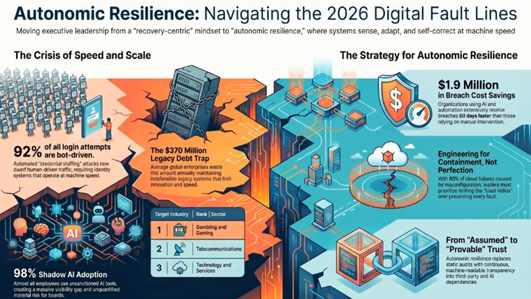But wait, I'm looking at these numbers from the report, and I have to push back on this premise. Okay, let's hear it. The report explicitly states that organizations using AI extensively in their operations resolve security breaches 80 days faster, and they save an average of $1.9 million per breach. Those are real numbers, yeah. So if the machines are genuinely that good, if they are saving us millions of dollars in weeks of downtime, shouldn't we just let the machines run free to save the business money? Why would a CISO want to slow them down by forcing them through rigid, deterministic bottlenecks? That sounds like a fantastic way to kill innovation, right? Exactly, and get fired by the board.